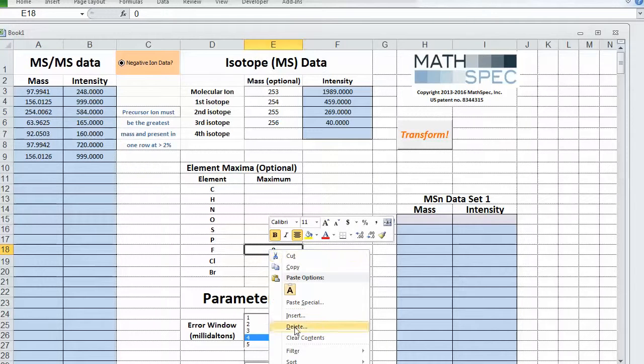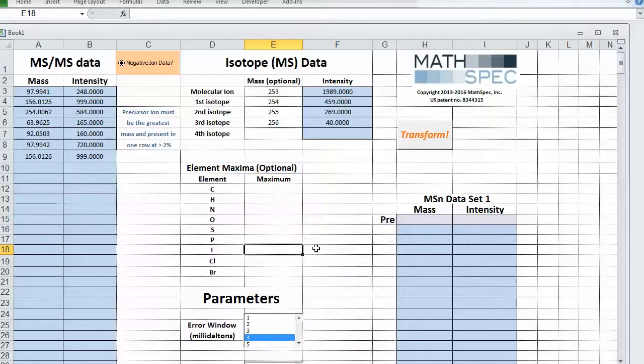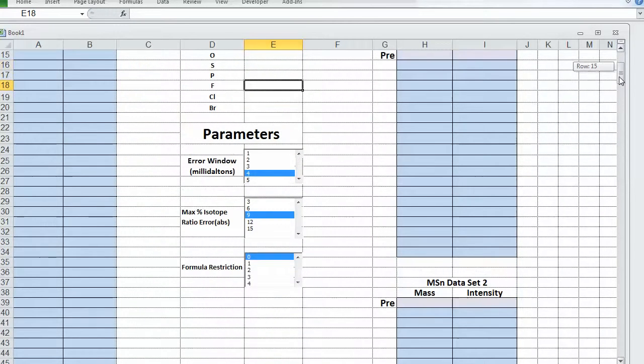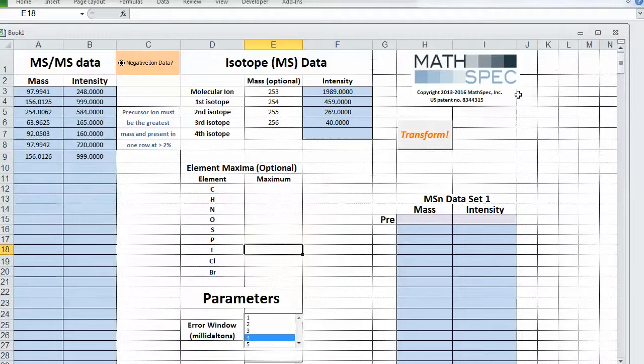I'm going to clear the contents of this cell so the elemental formula is pretty much wide open. For the parameters, I'm going to use 4, 9, and 0, which are the default parameters.